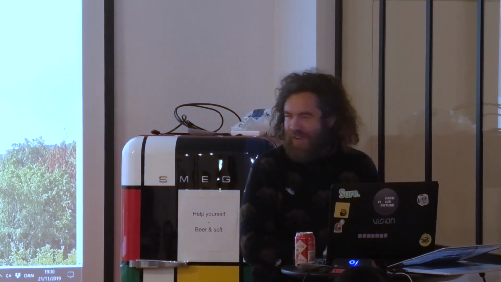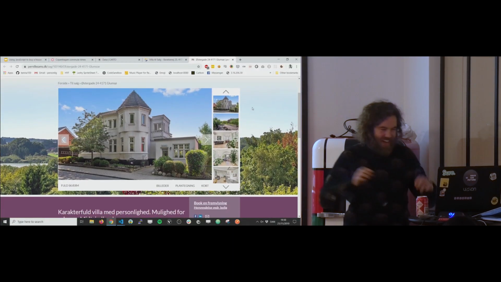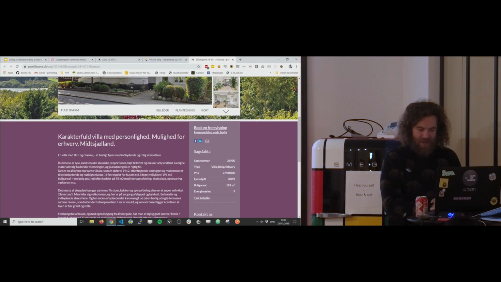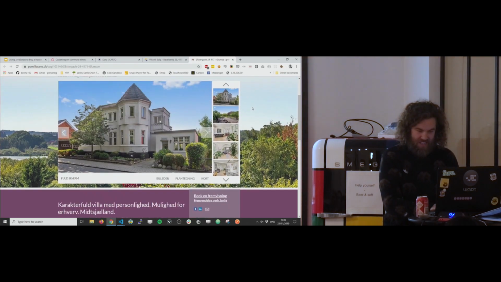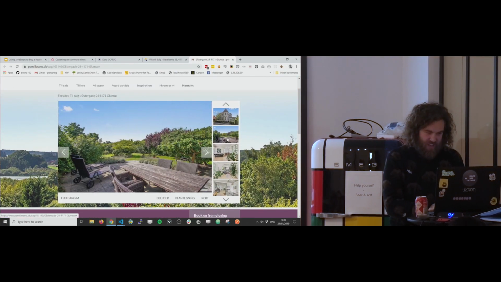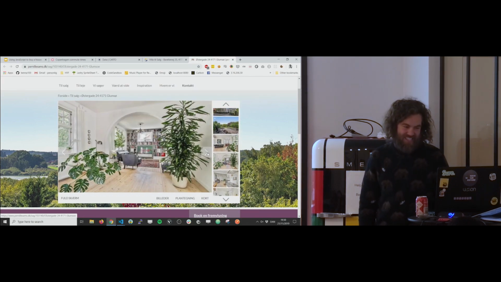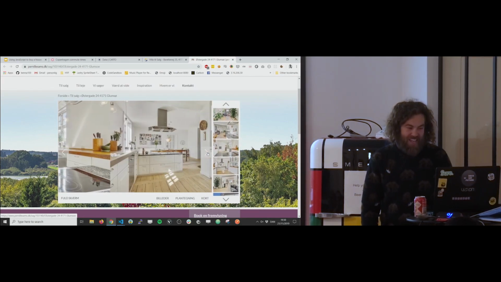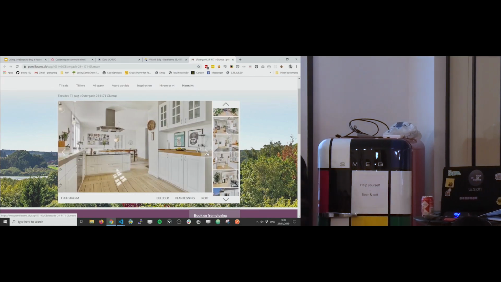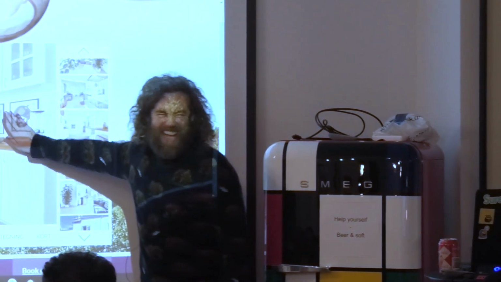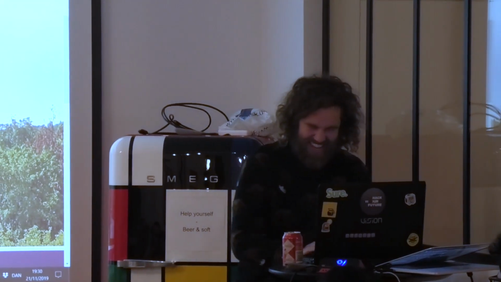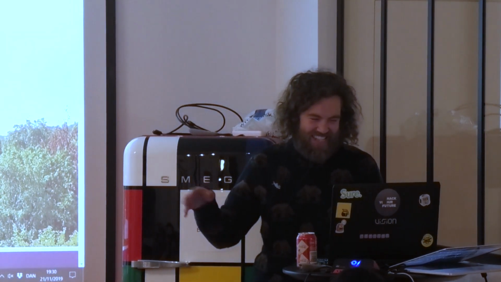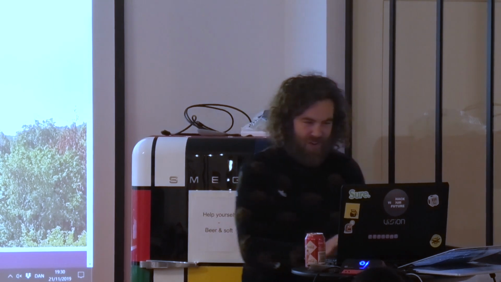Okay, it's more than 1.5, but it's 3 million kroners. But look at this place. 3 million. But it's beautiful. 50 minutes from Copenhagen.